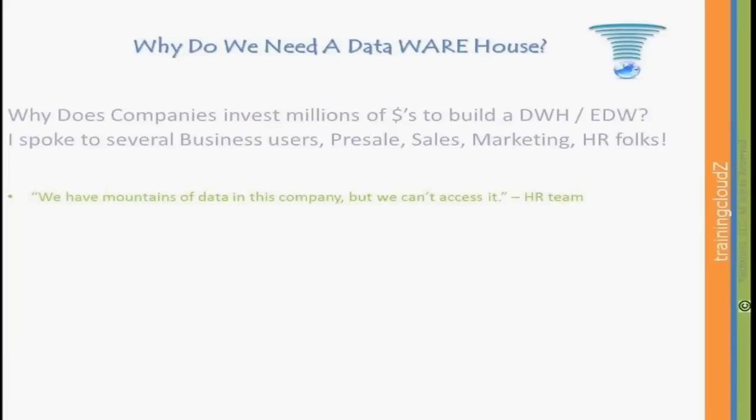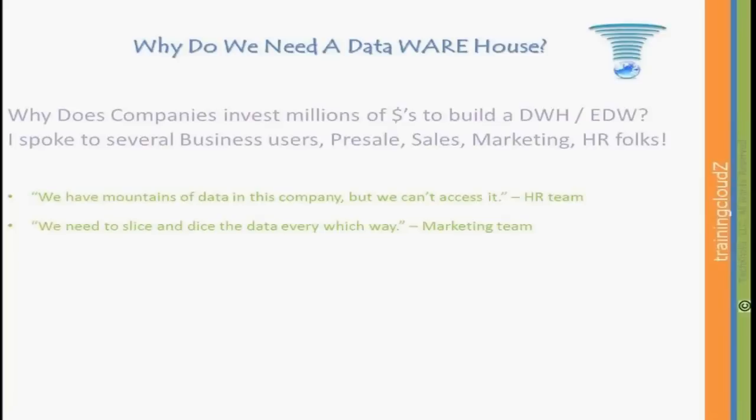We have mountains of data in the company, but we can't access it. That's what the HR team says. I have 10 locations where I'm running my business, and I have 20 people sitting at each location. I can't access their data, when they joined the company, how much is their payroll, how much perks they are getting. I don't have any track of it. So I have mountains of data in the company, but I can't access it.